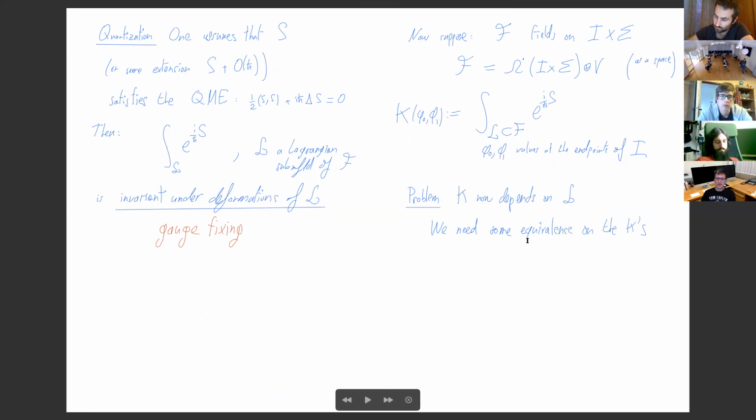Okay, and now let's go back to our original problem. So what we want to do is actually to compute the integral kernel. So now assume that your space of BV fields is actually some space of functions or more generally differential forms on our manifold, which has the form I cross sigma, taking values in some target. So here take some tensor, some V, but actually this could be some infinite dimensional target, and so then it should be some completed space, it doesn't matter.